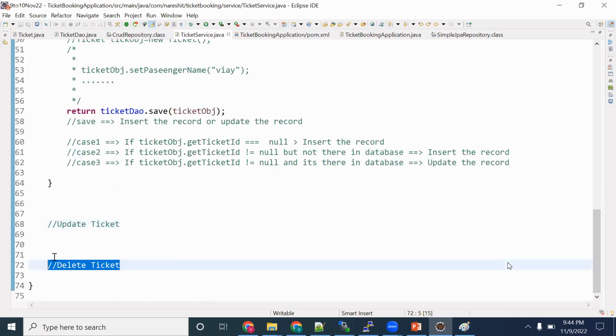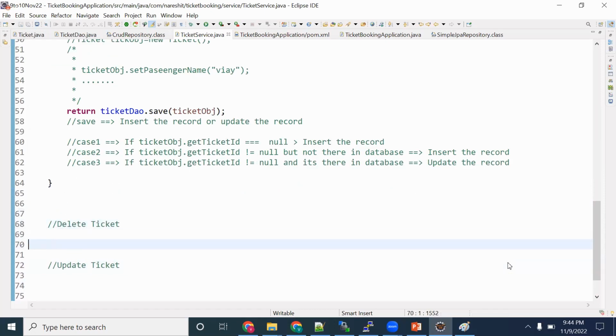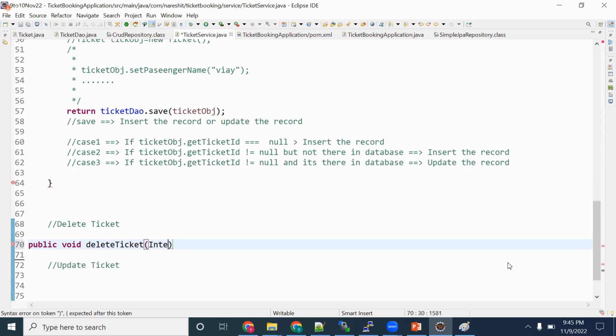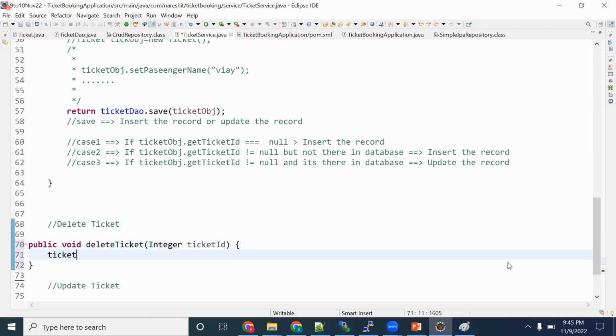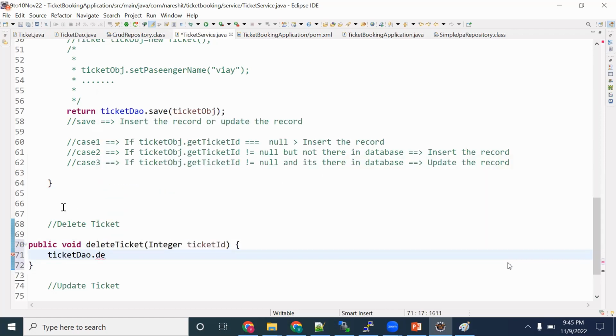First I will write delete ticket, then I'll go with update ticket. So public void deleteTicket, Integer ticketId, ticketDAO dot deleteById, which is equal to ticket ID.